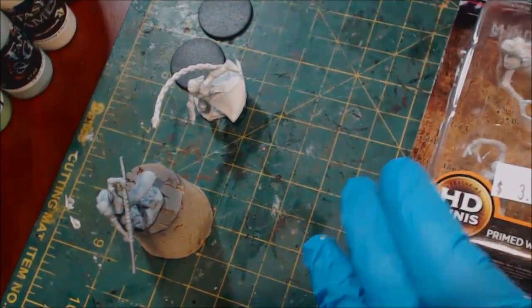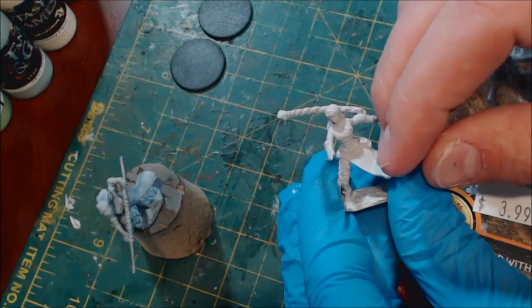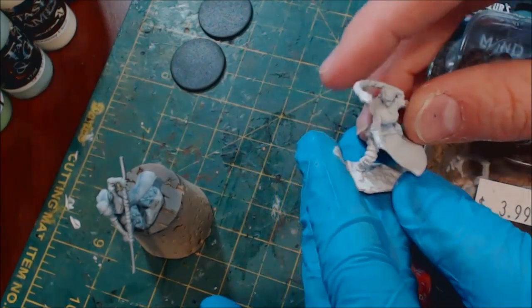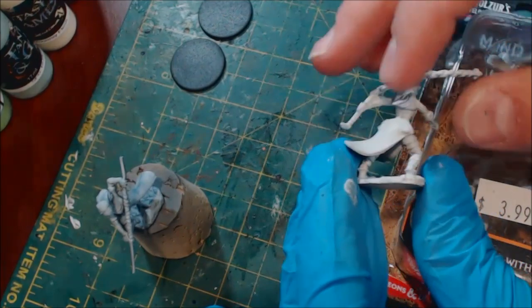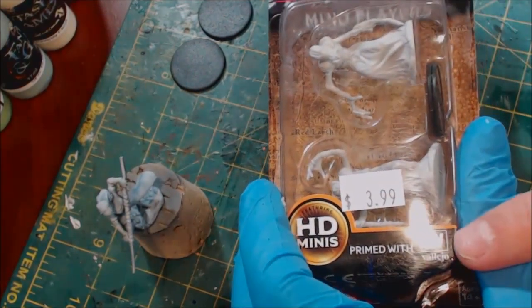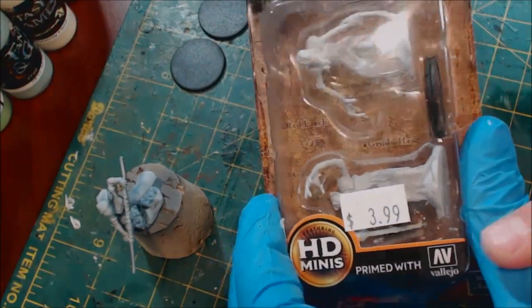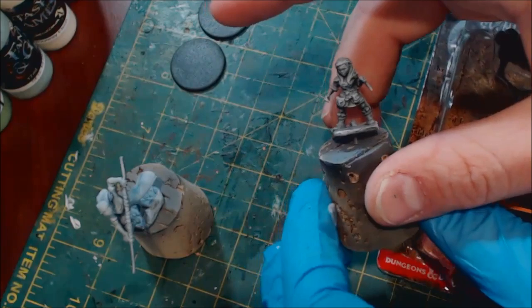Now, material-wise, these are a hard resin. They're not like Bones where they're a PVC plastic or anything like that. They feel resin, at least. They're pretty solid. They do come pre-primed. According to this, it's pre-primed with Vallejo. Seems nice enough. Obviously, I still primed over mine and still would.